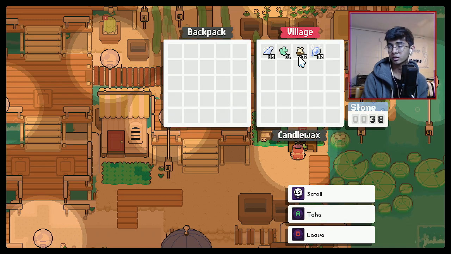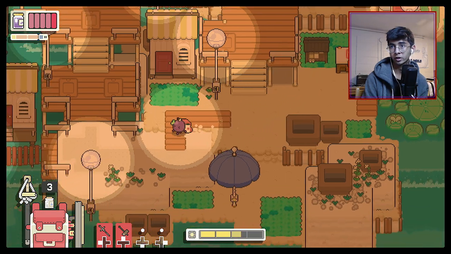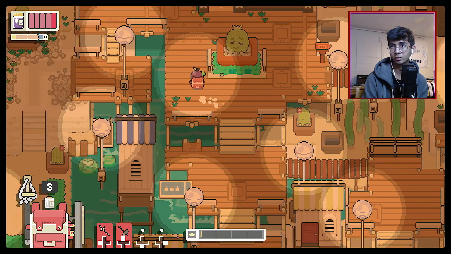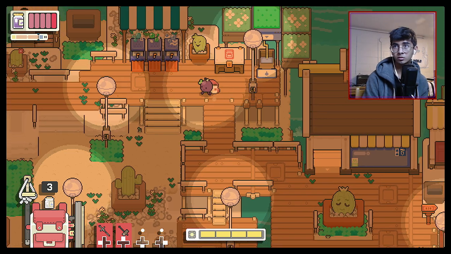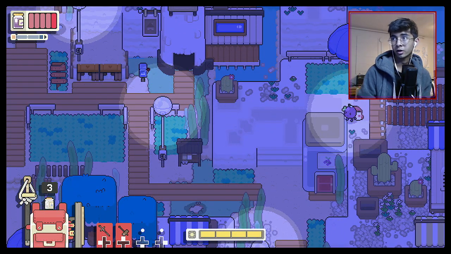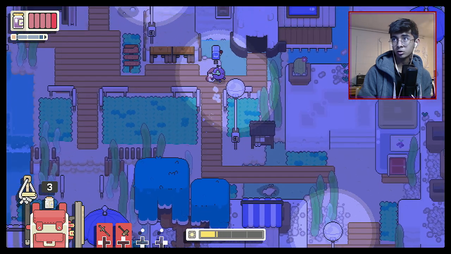Oh, also, we did get this candle wax, which I want to figure out where I can put it, or what I can do with it. I think we stole it from that little tribe, didn't we? The Autumn people or whatever. That little group of friends that we kind of made. Alright, it's nighttime. Let's go to sleep.